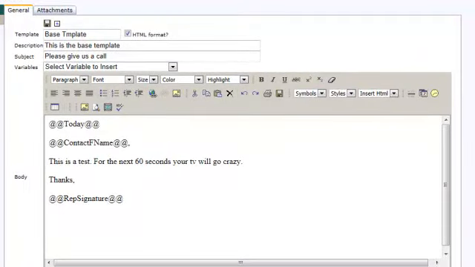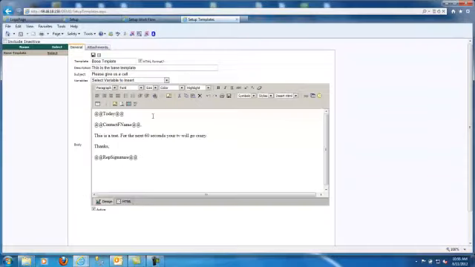This template is an email-based template that would float in today's date, contact first name, then float in the signature line of the owner of the contact into a given email that was produced by the workflow system. So each email that went out would get personalized based upon the contact's first name, today's date, and the signature line of the sales rep that was in charge of that contact.